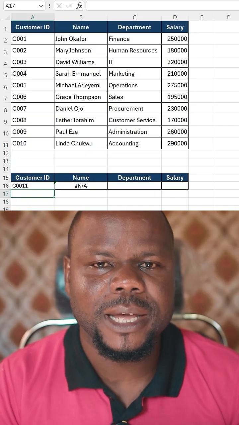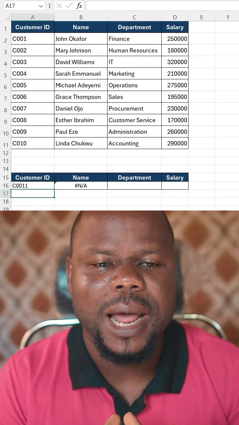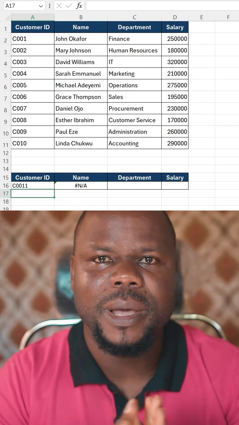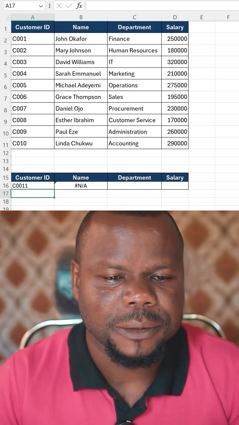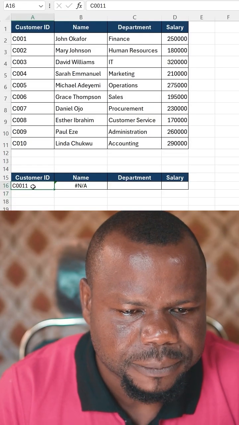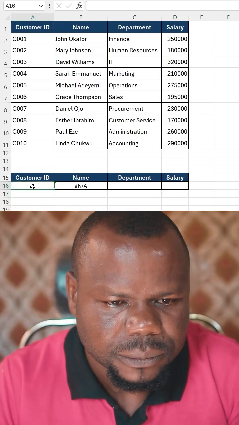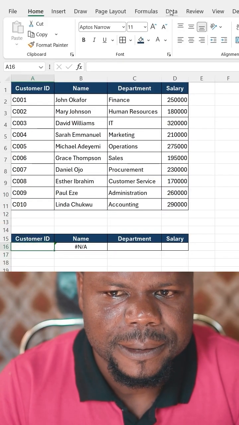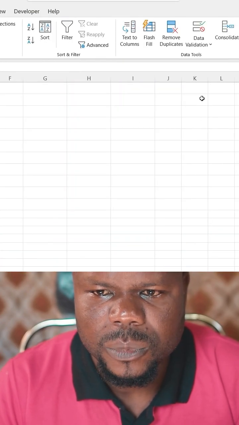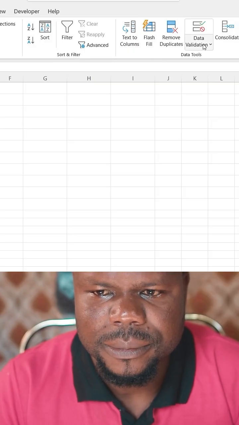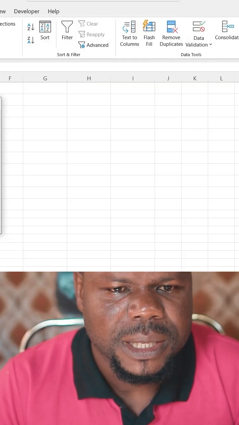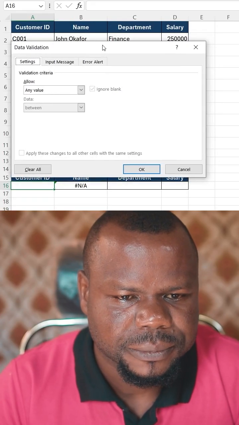So in that case, we want to apply data validation, such that we will never make any mistake. Okay, so what we'll do here, let me delete this. When we click on here, then you go to data. Go to data validation here. Click on data validation. Then this dialog box will come up.